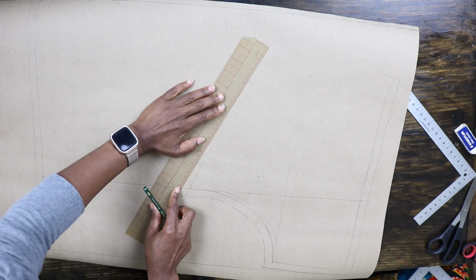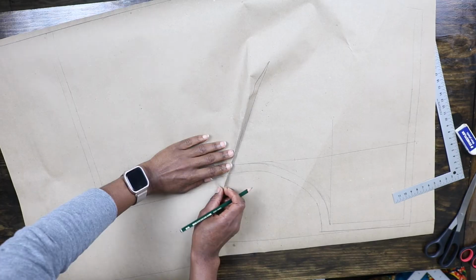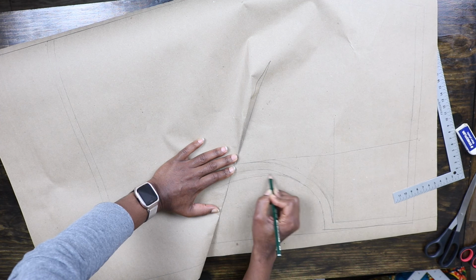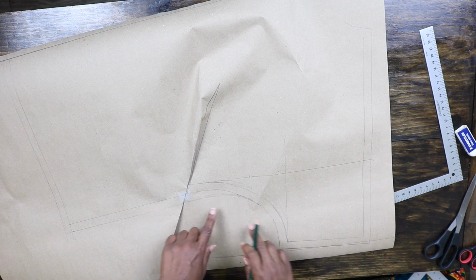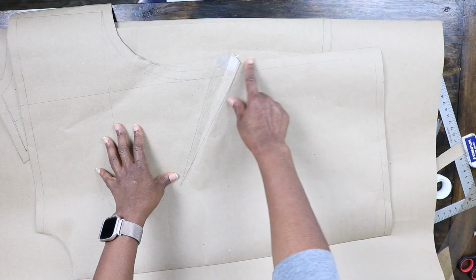I also did extended darts, so make sure you extend the darts to the seam line of your pattern. The side seams did move after folding my dart, so I had to connect this again. Make sure to check out the dart tutorial for details. Now I'm ready to cut the pattern. And here we have our dart, so beautiful.